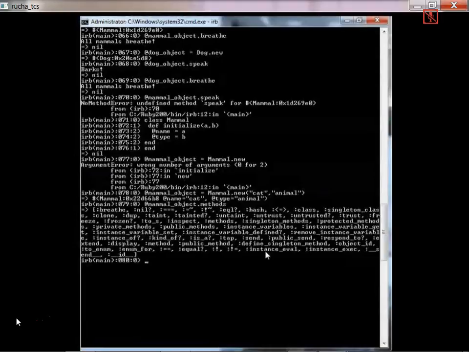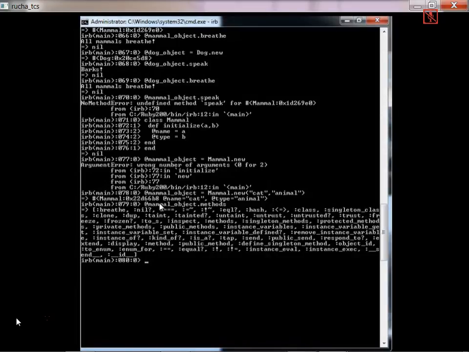Okay. Now, for example, the first thing that you see is breathe. Why did we get this here? Because earlier we had declared a self-defined method called breathe inside the class mammal. Okay. So, object.methods will return user-defined methods as well as the inbuilt methods. We'll execute a few and see so that you'll understand this.